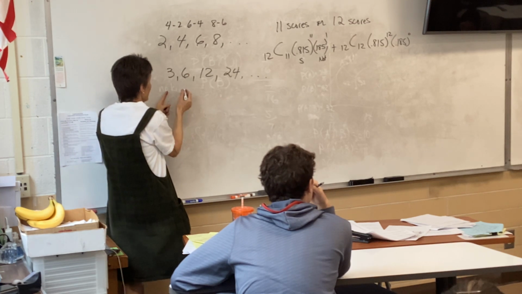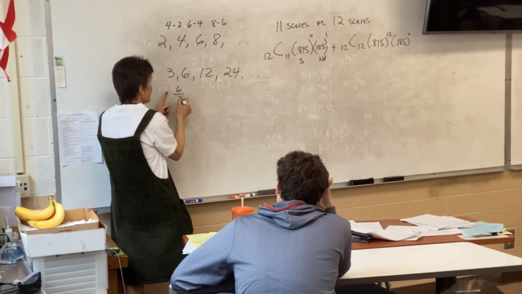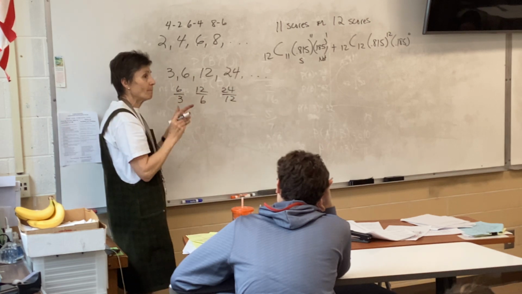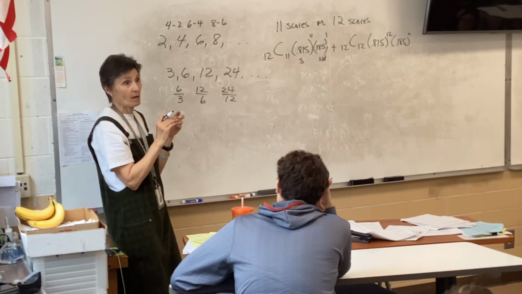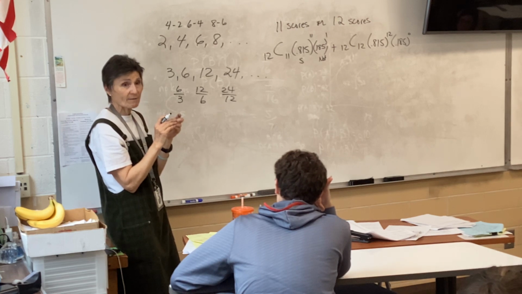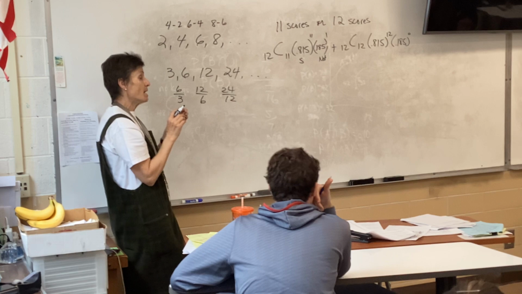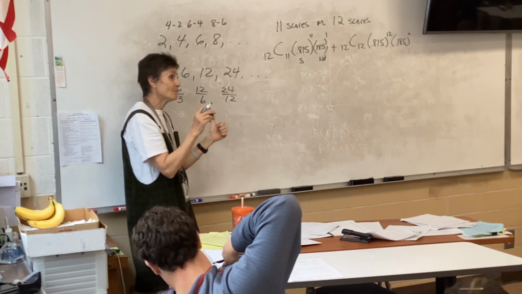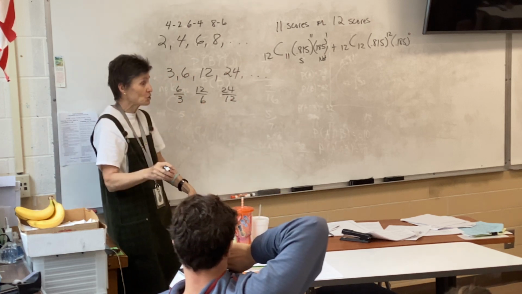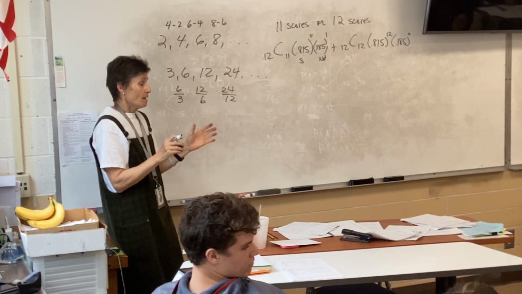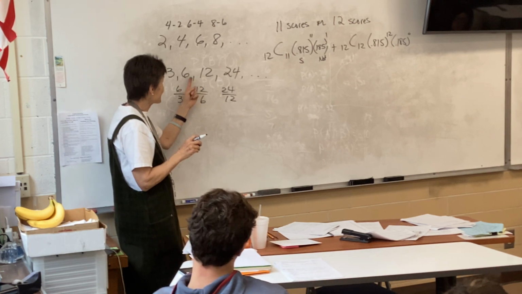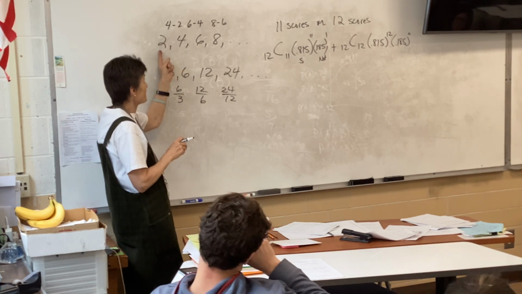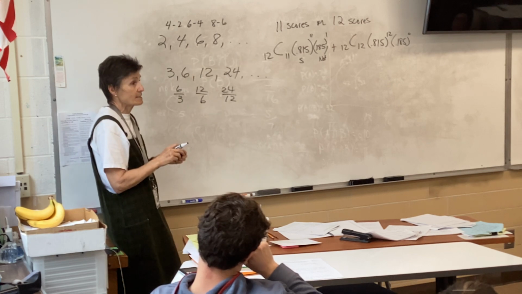In my problem, look what happens if I put second over first, third over second, fourth over third. This is not a common difference, it's a common ratio. So geometric sequences have a common ratio. The number that you multiply by is your ratio, and that ratio can be positive, negative, whole number, fraction, anything. But as long as the ratio of consecutive terms is the same, it's geometric. As long as the difference of consecutive terms is the same, it's arithmetic.